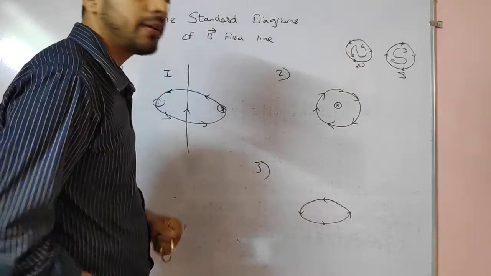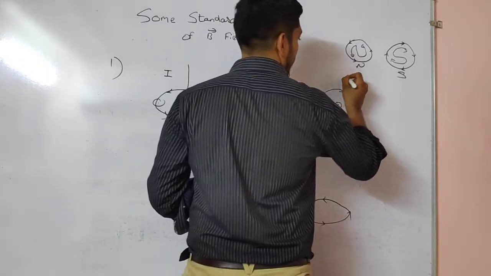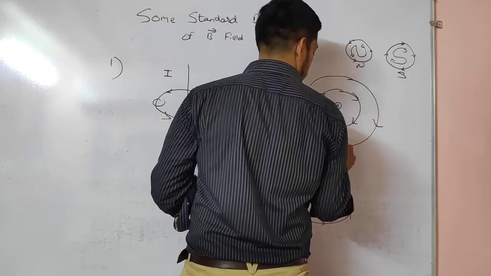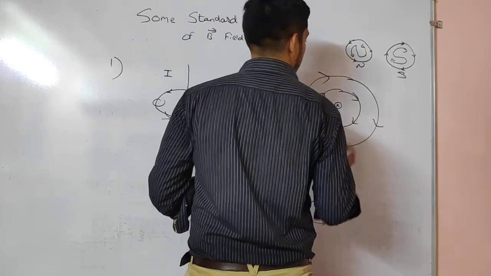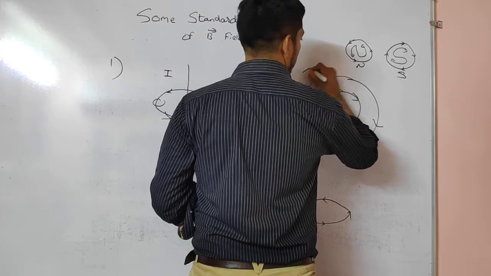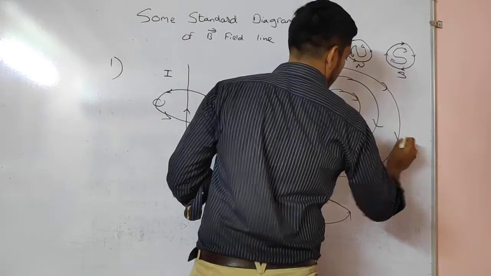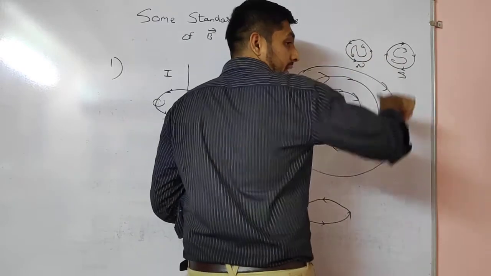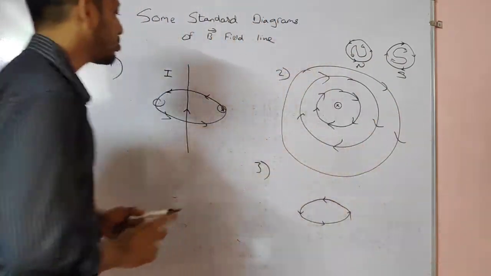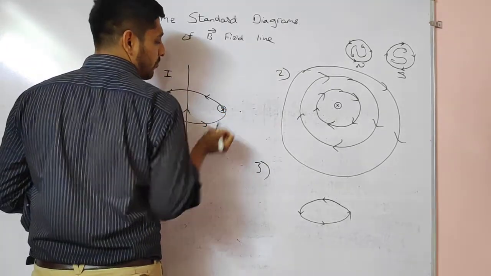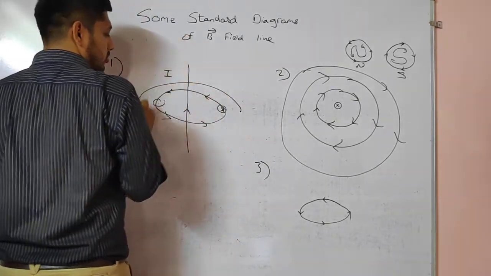Now if I want to find the magnetic field at some another point that is away from it, the direction will remain the same. This will be for some other point. Again, if I want to find at some other point, it will be continuing in the same manner. At every point, the direction will remain the same. Here also you can do the same. If you want to increase the point, if you want to find it over here, it will be in this manner.